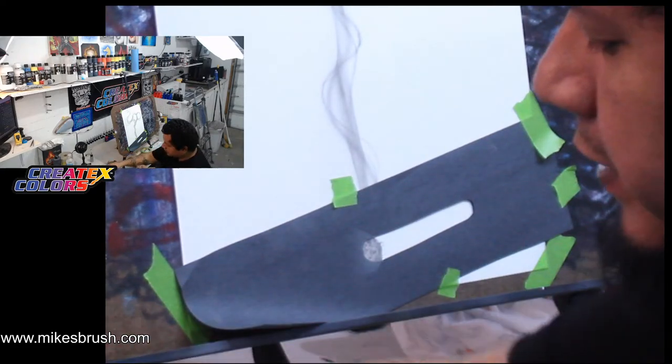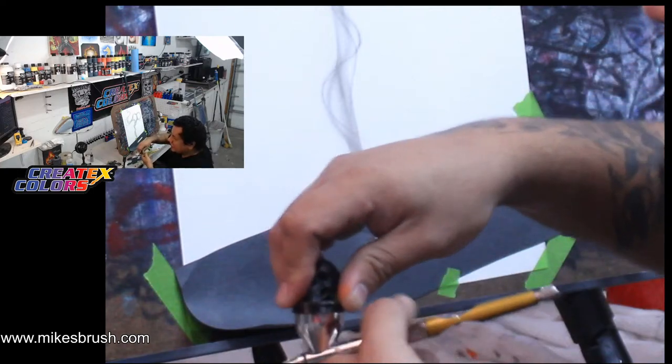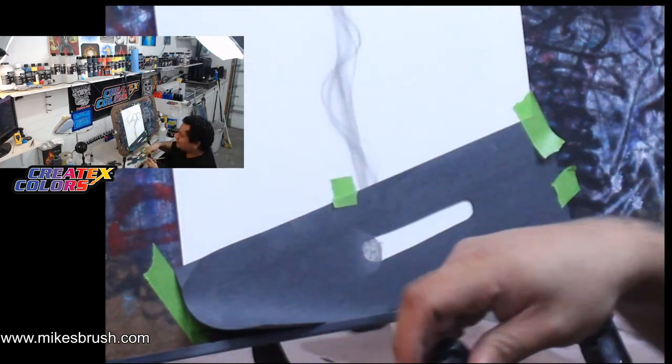Alrighty, so just got a little bit of orange in my Air Cobra. Air Cobra, you know.